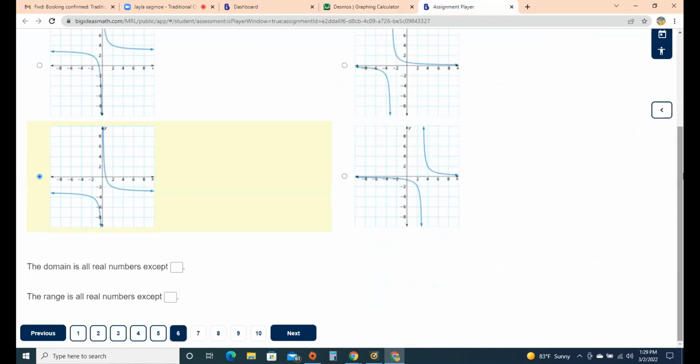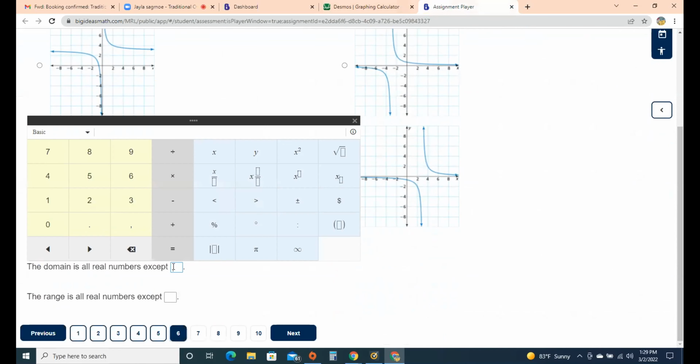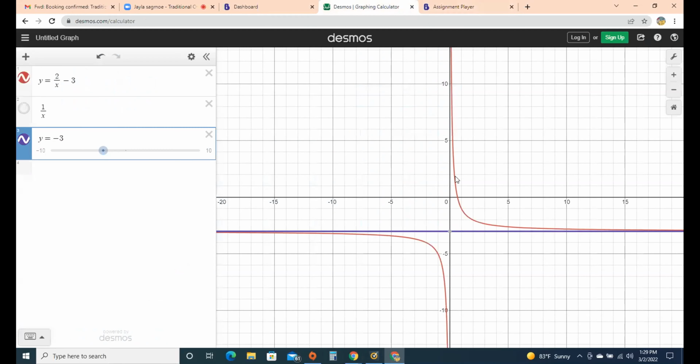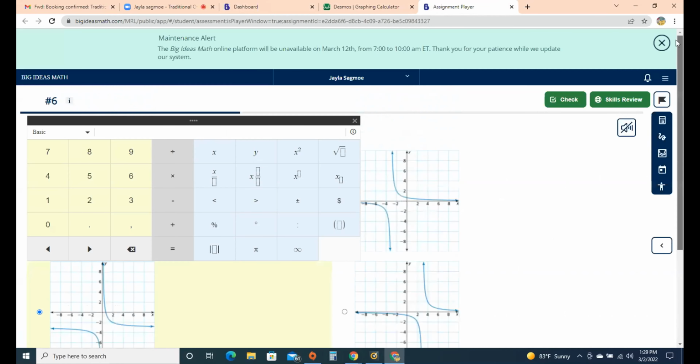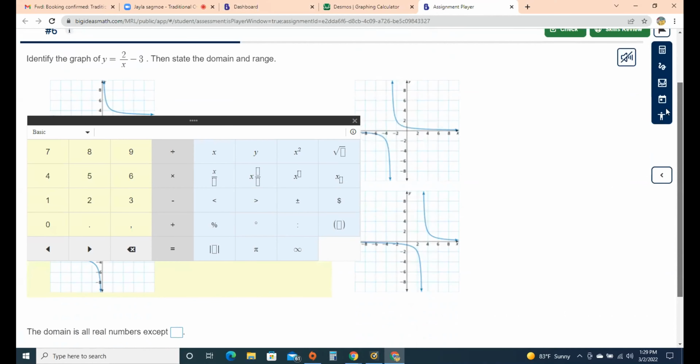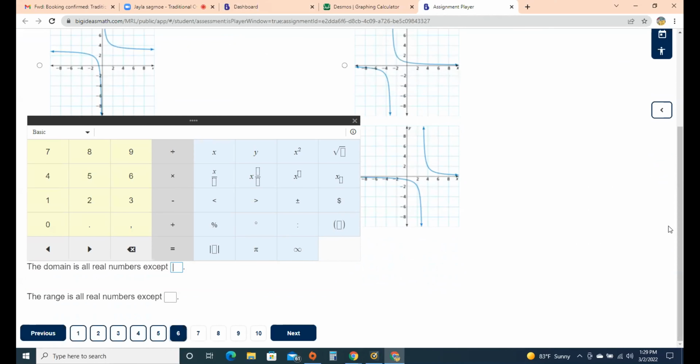and scroll down. Okay, so the domain is all the numbers except for what's called the vertical asymptote. Now, if you go back to the graph, the vertical asymptote is the vertical separator. Can you go back to Desmos? The vertical separator is at 0, x equals 0. That's the excluded value. And if you go back to the equation up top, when you put 0 in for x, do you see that it's division by 0? 2 divided by 0, and you're not allowed to divide by 0. So the domain is those excluded values, okay?